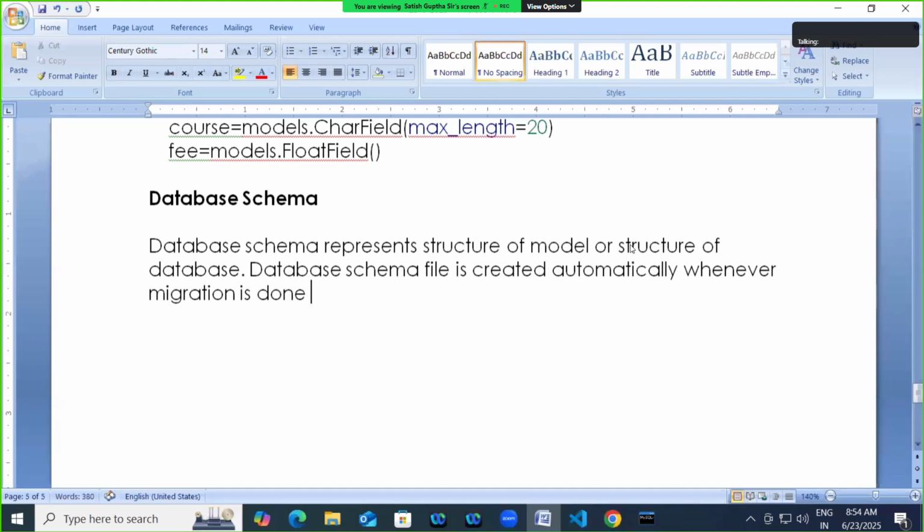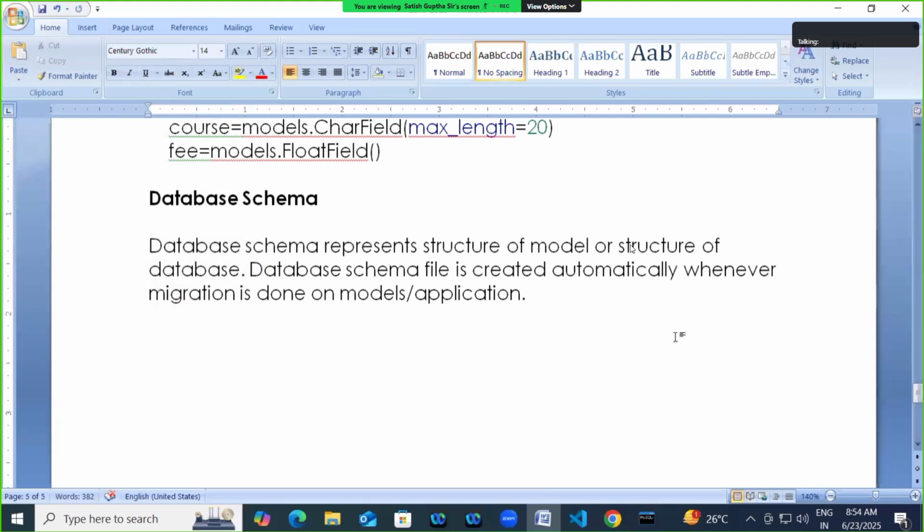Migration is not done on models; it is done on the application, and it looks for the models. So whenever you migrate, it automatically creates the database schema file.